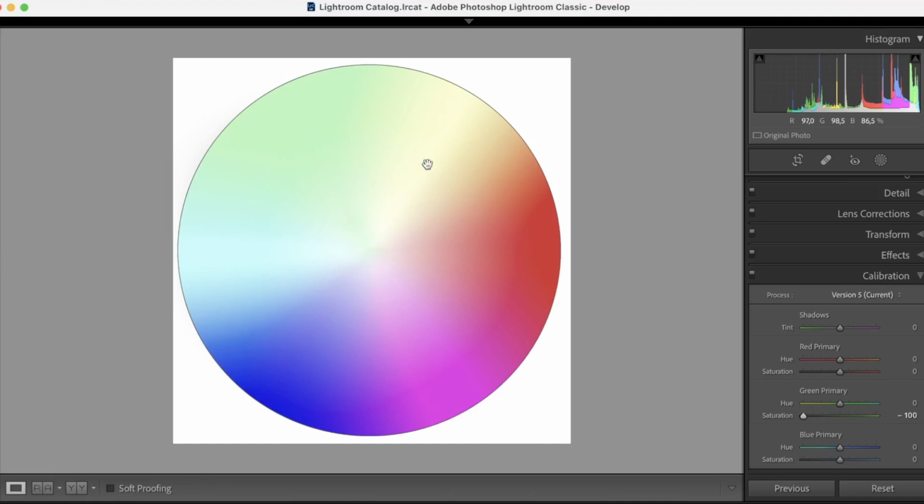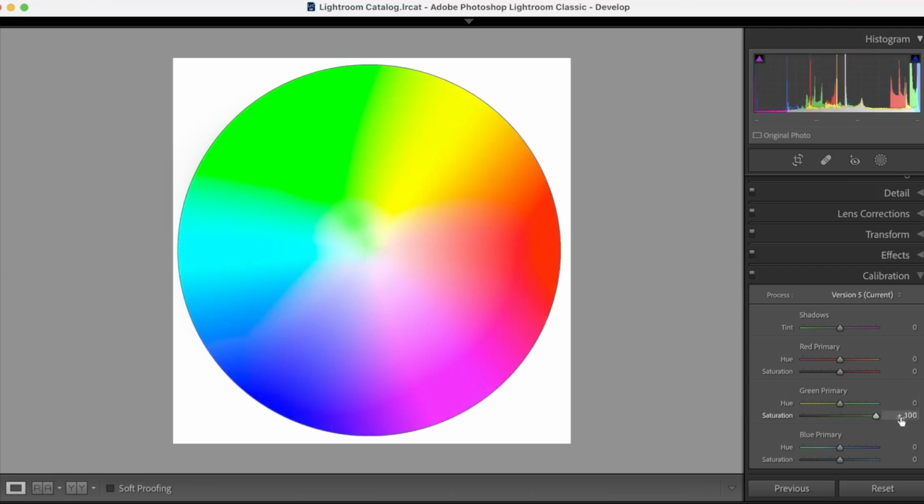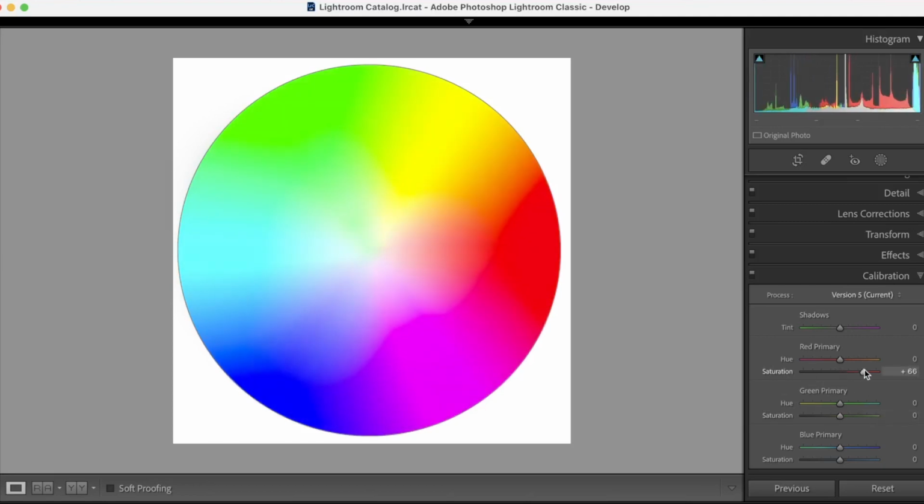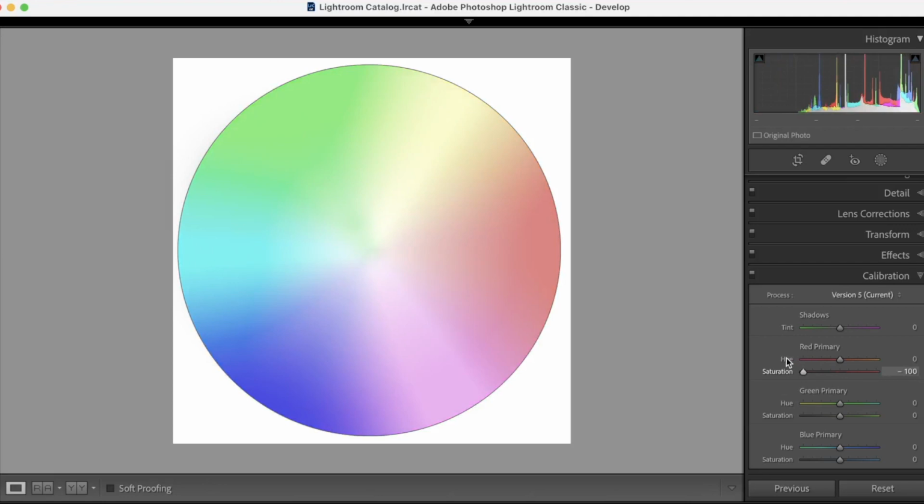And this is affecting all the yellows into the greens, into the aquas, and also seems to be desaturating a bit of the purples there. And if we increase, you can see it really pops out those yellows, oranges, and greens, and a bit in the aqua. And now the red, we desaturate that. The red seems to be affecting a lot more of the colors a little bit more evenly, but again, really focusing on those purples, reds, oranges, really decreasing the saturation there.